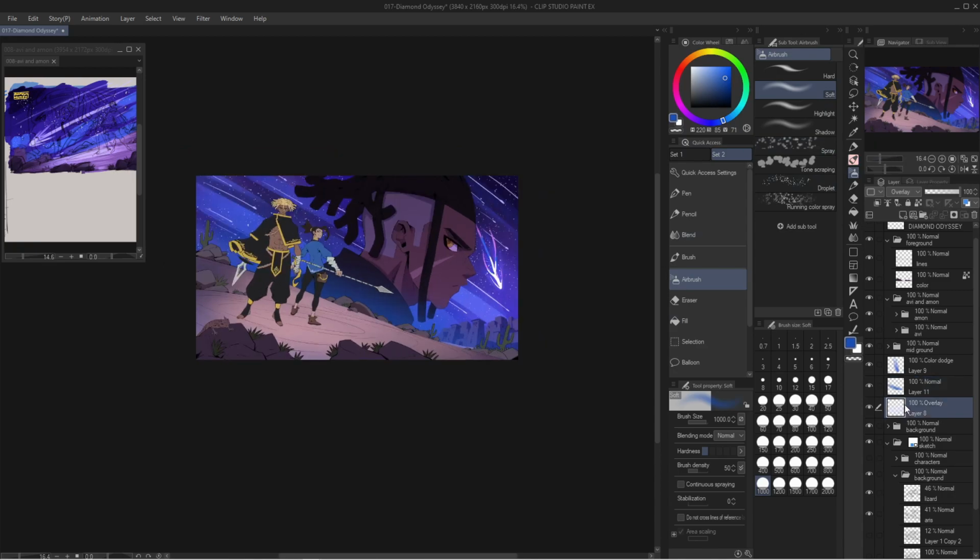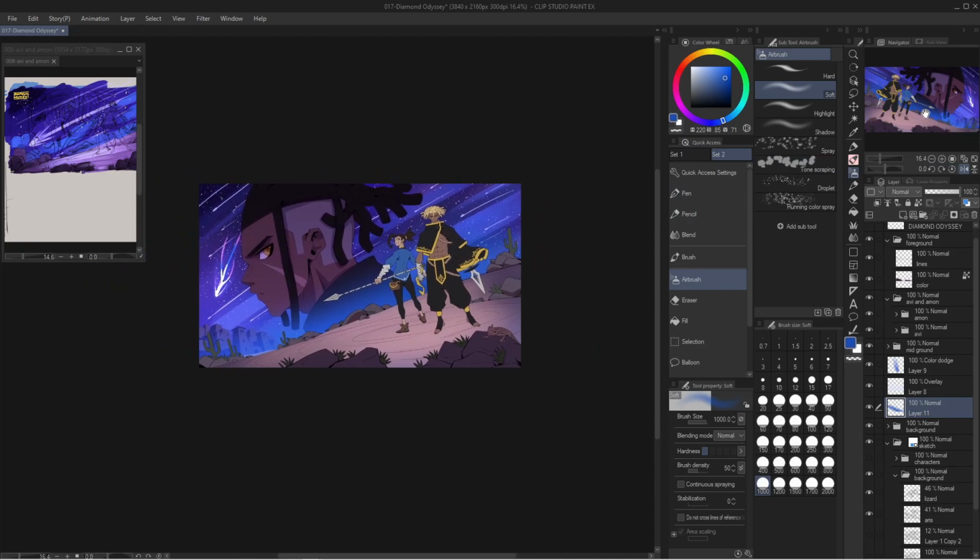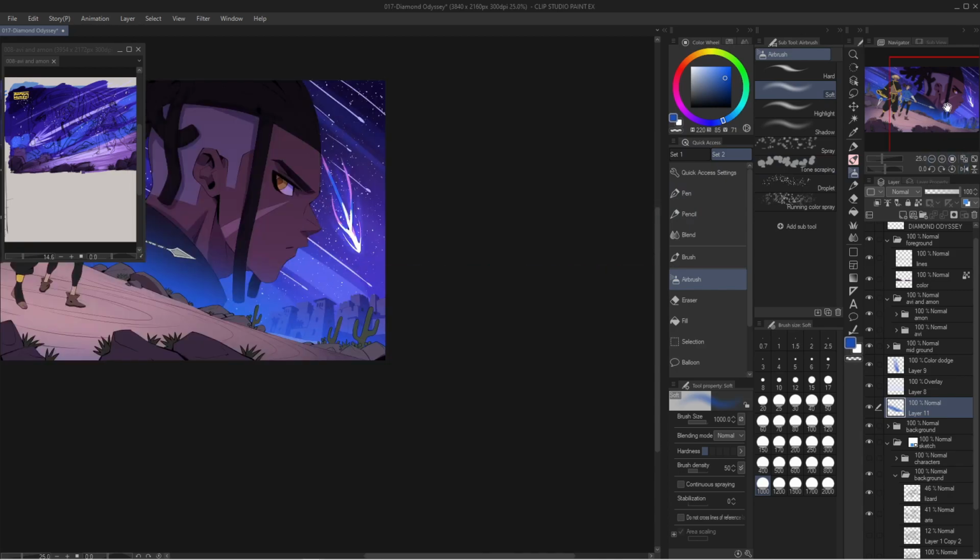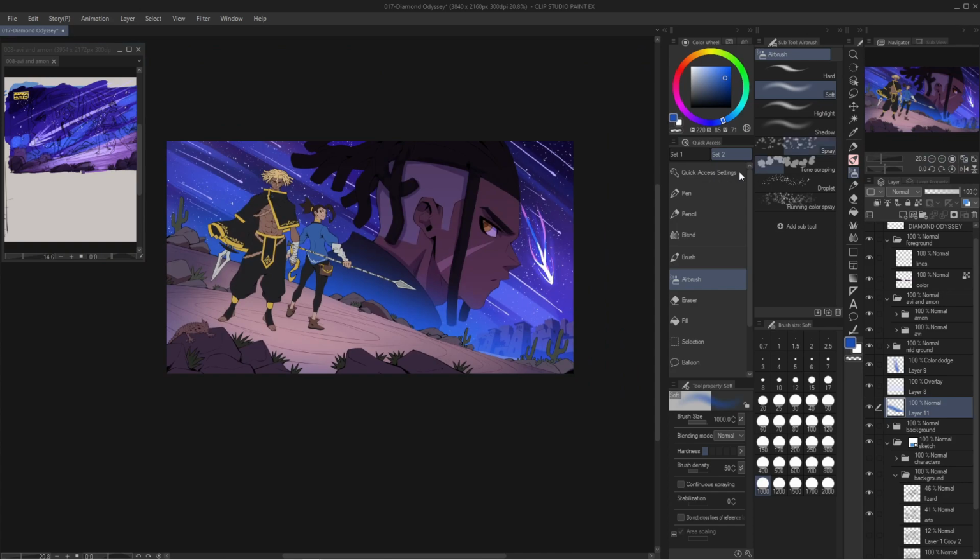And instead of the overlay being on the bottom, I put it over the top of that layer. So now it gives out that glow. Nice, I like that. Oh yeah, let's get it. This is fire.